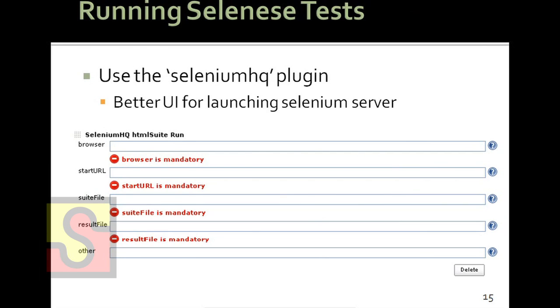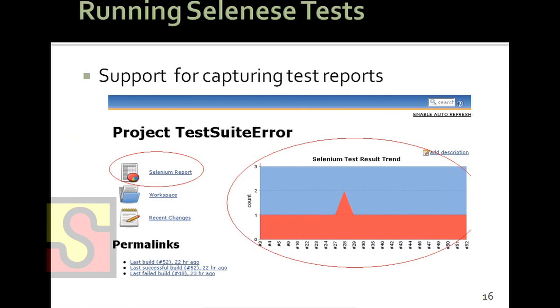I guess another thing is if you have Selenese tests, then you can run the Selenium HQ plugin. It gives you a little nicer UI binding for specifying parameters to the Selenium execution. So this is a screenshot from there. And this will capture the same report in a similar way to what I showed you earlier, and then you can track the regressions or new failures and so on. Another interesting plugin, I think, is the support for the Selenium Grid.